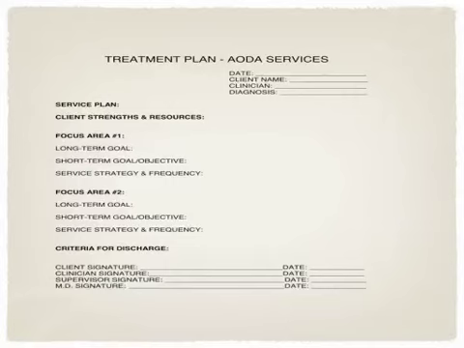In general, the short-term goal is viewed as the first step to the long-term goal. So, for example, if a client has a long-term goal of maintaining sobriety, the short-term goal may be to establish a relapse prevention plan. From there, the service strategy, treatment approach, and frequency are listed, meaning what treatment approaches are going to be used and how often.